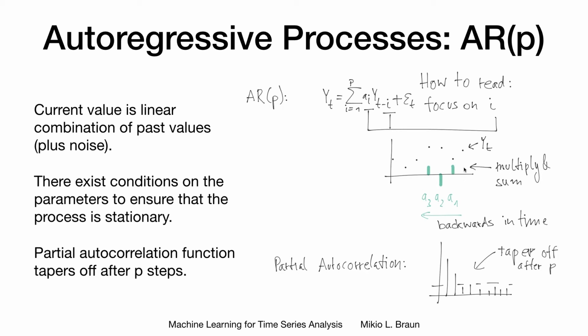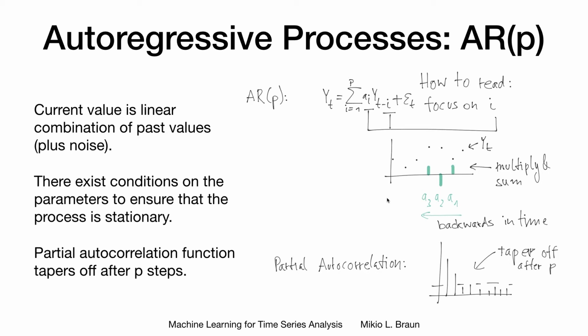The way to visualize this in terms of the time series is: let's say this is the y_t, the point you have here. These are the previous points, and let's say these are the weights A1, A2, A3. Essentially you multiply each value with its weight and sum this up, and this gives you the value for y_t. Then there's also some measurement noise, so you always assume there's a bit of measurement noise.